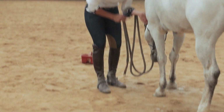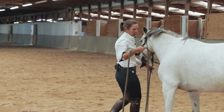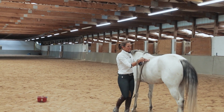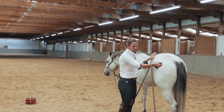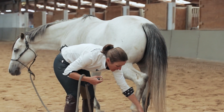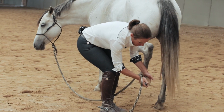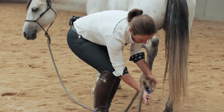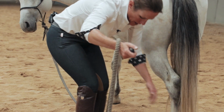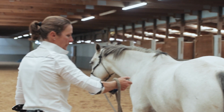I need to lengthen my rope to get to her hind leg. Okay, so she moved. She may have misinterpreted that as move her hind in. That's part of groundwork. But what I'm going to do is make sure that she stands whenever I go to her hind leg. Rope is against the arm. My arm that's the closest to the horse goes down her leg, picks her foot up. So notice how I'm still safe. I can shorten the slack if I need to. But for the most part, I'm picking her feet in a safe way. So if she does spook or something does happen, I'm not trapped in the rope, and I can step away from the rope and make my correction if I need to.